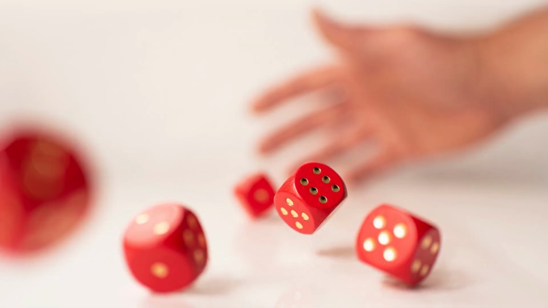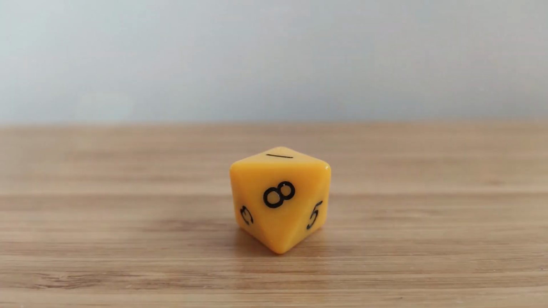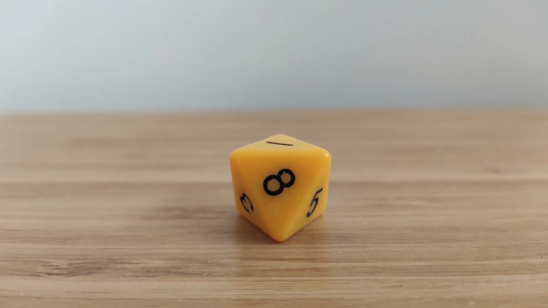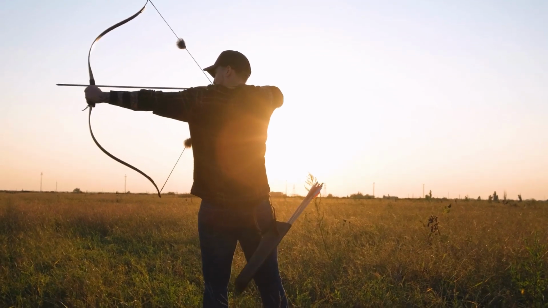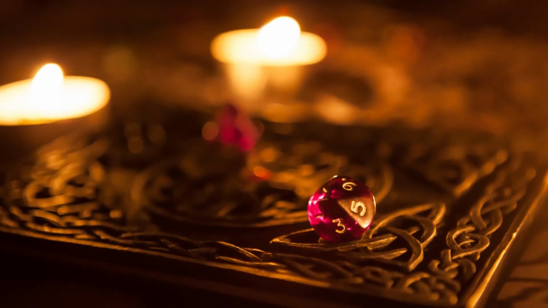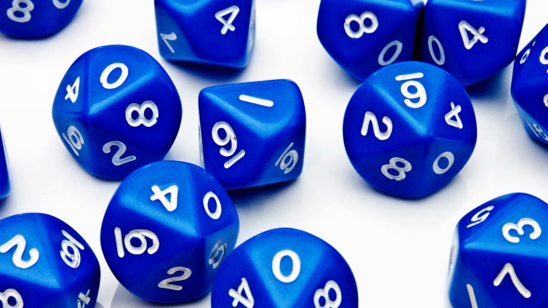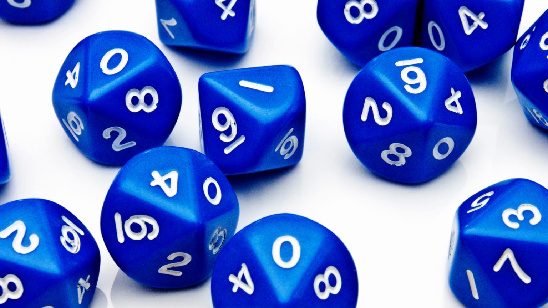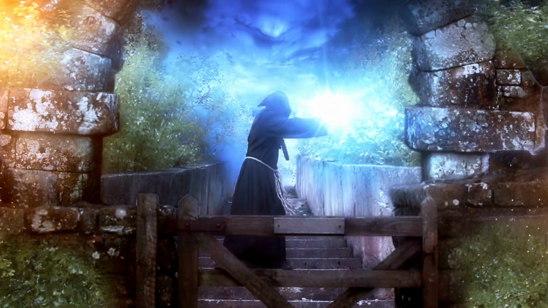The D6 is the cube and is used for short swords, quarterstaffs and spells like Fireball. Shaped like a diamond, the D8 is used for bigger weapons such as longswords, longbows and dragon's acid breath. The D10 features the numbers 1 to 10 or 0 to 9 and is used for heavy weapons like glaives, heavy crossbows and strong cantrips like Eldritch Blast.